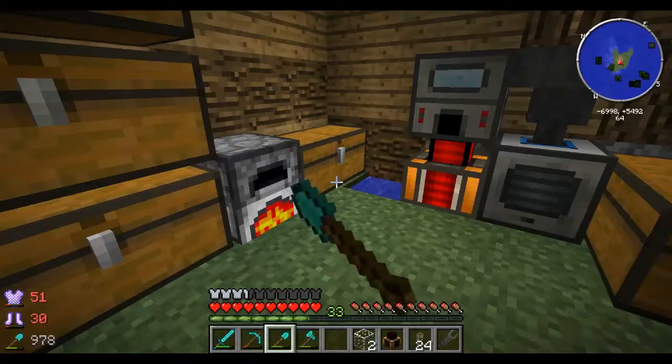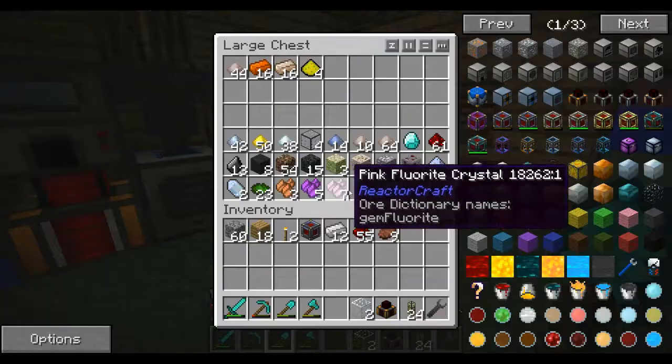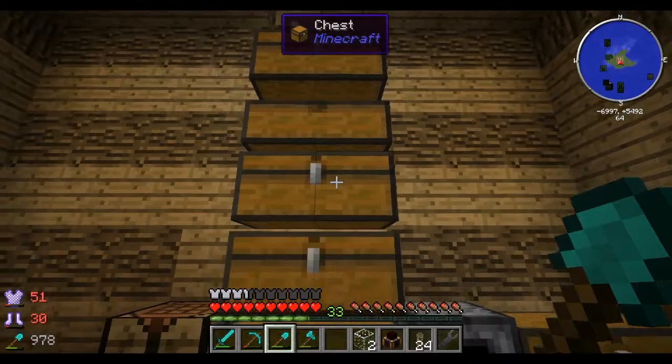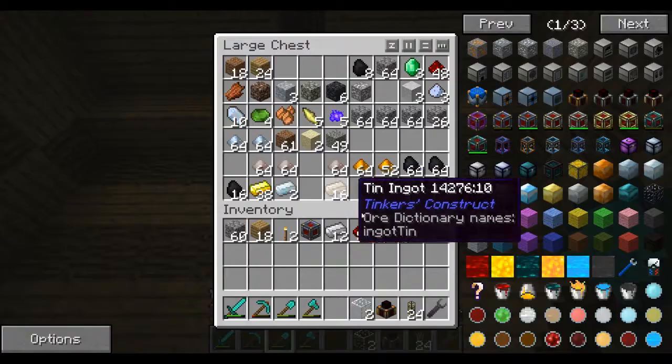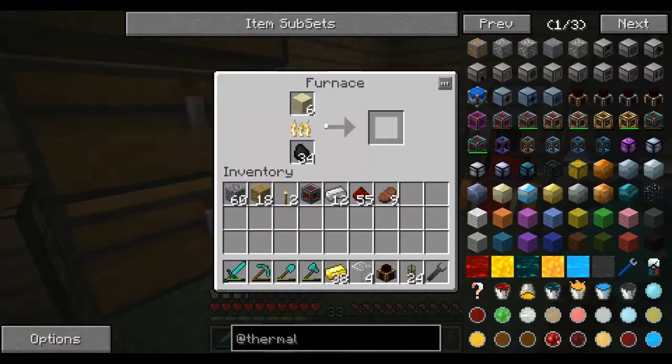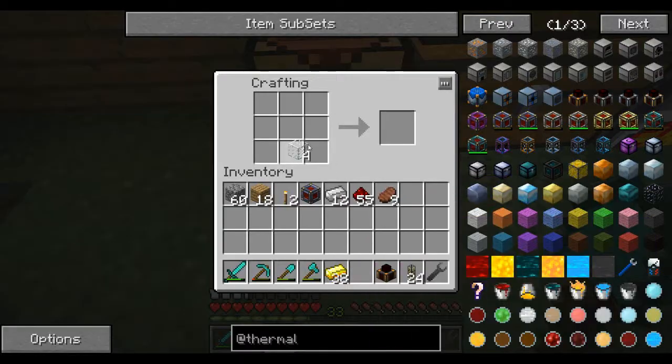Alright, now we need gold to be, oh my gosh. Our organization is not the best, guys. Not right now. Right, we need the gold, we need the iron, and the 2 pieces of glass. There we go.